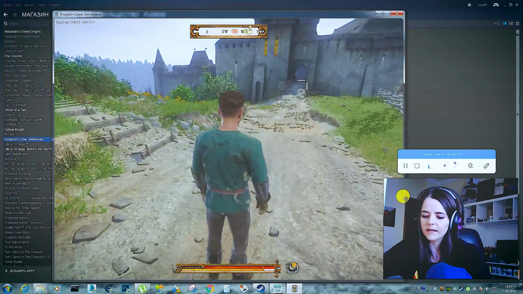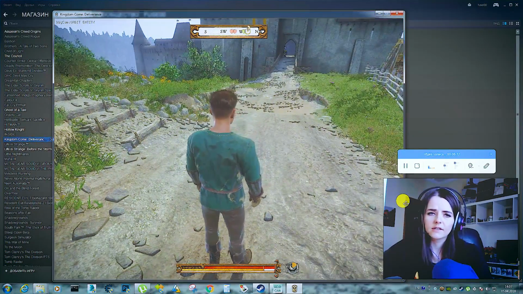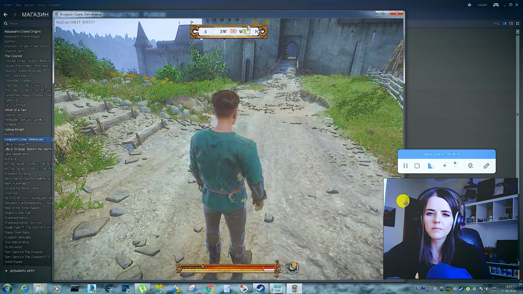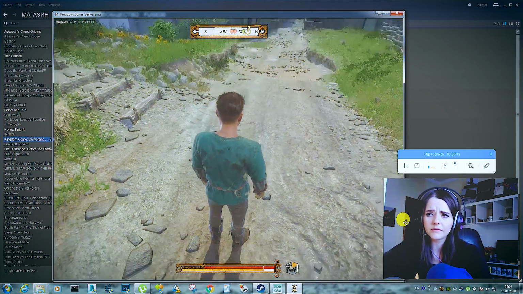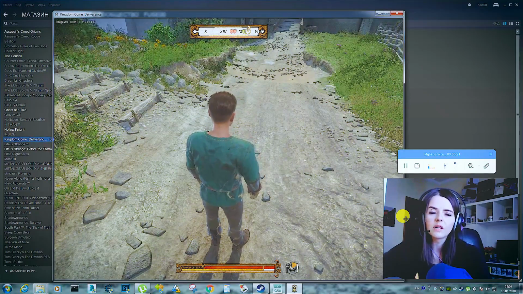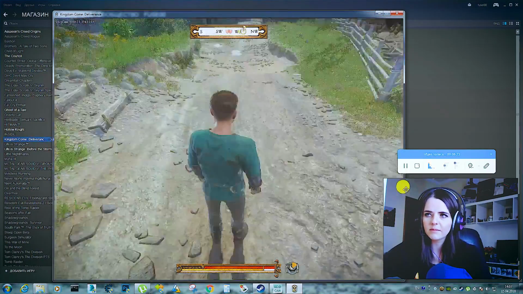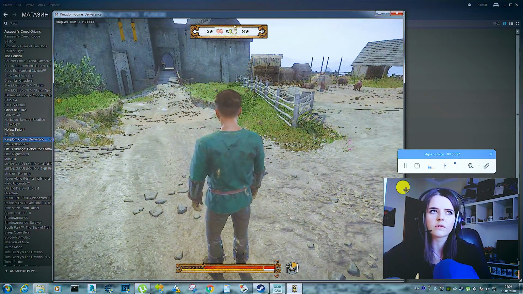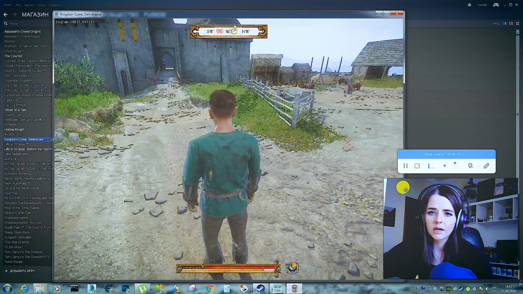A few words about key bindings. I changed them, and even if you turn off your third-person camera mode, even if you go back to the default first person, the key bindings will still remain the same. Unfortunately, I don't know a way to switch between them.